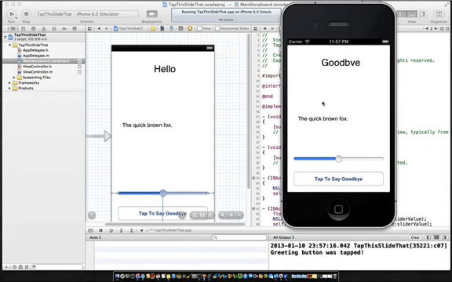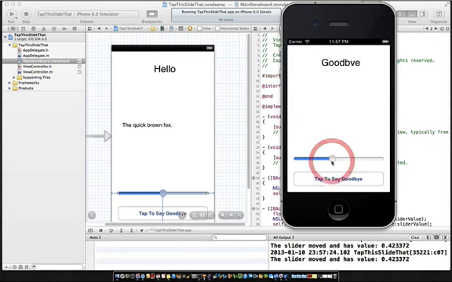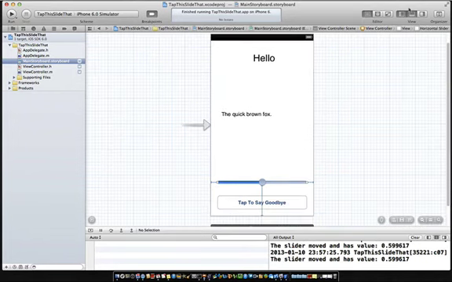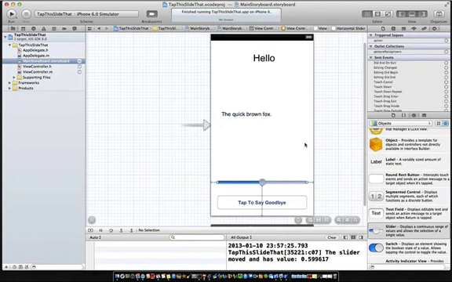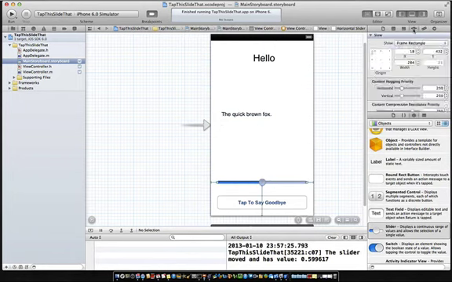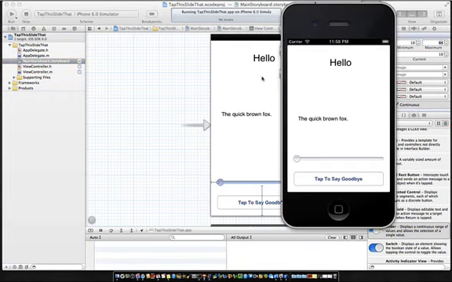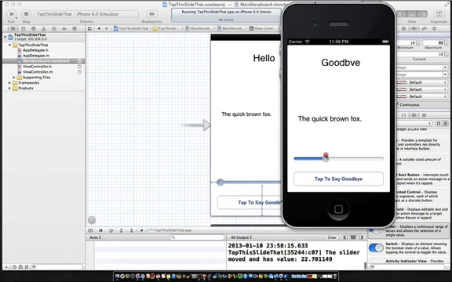When we go ahead and run the app, you can see when we move the slider value, nothing happens. If you check in the console, we'll see that the slider values are only going between 0 and 1. So we need to update properties in your slider to know what value range we're expecting. In this case, we'll set it to between 10 and 44, which are reasonable font sizes. Now, when we run it again, as we slide the slider, we see that the font size is adjusting to match the value in our slider range.